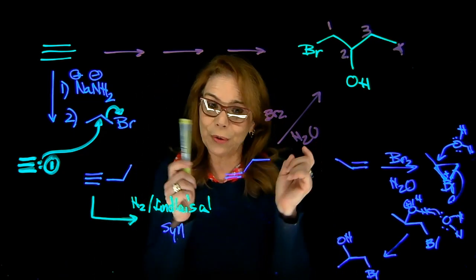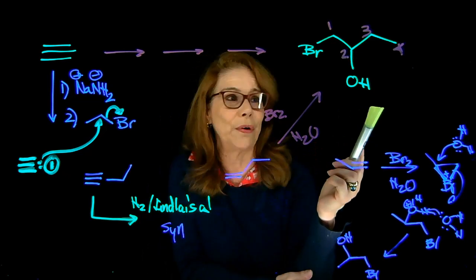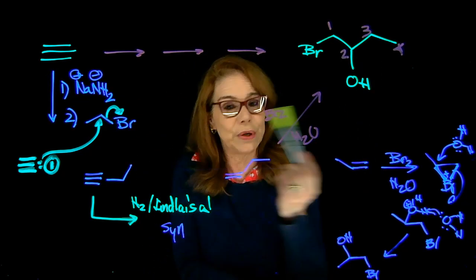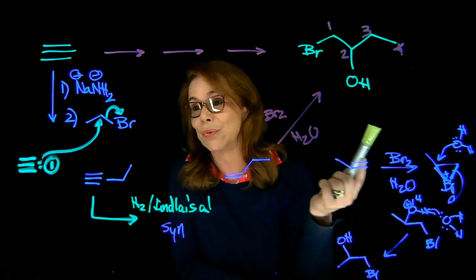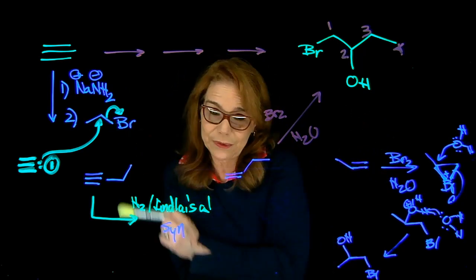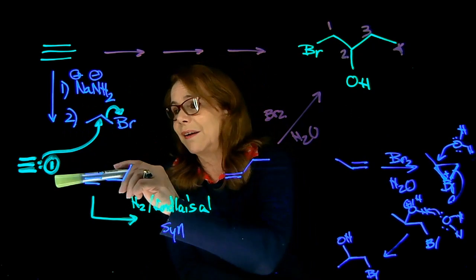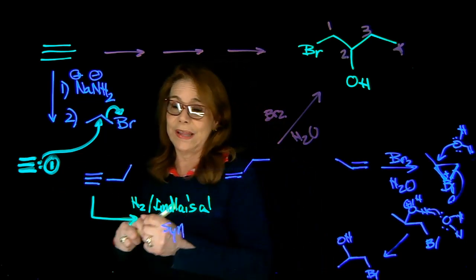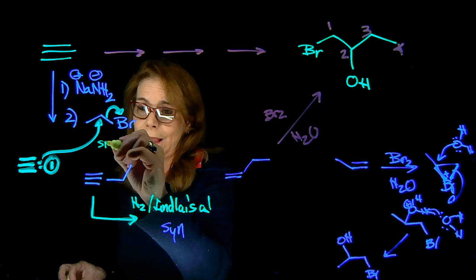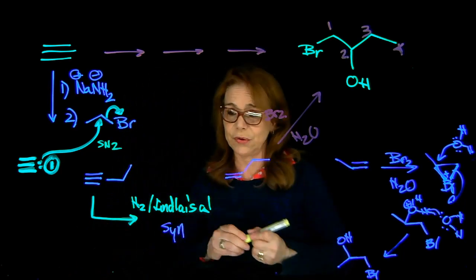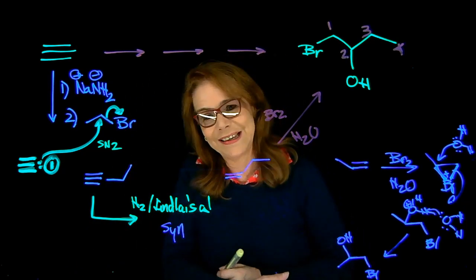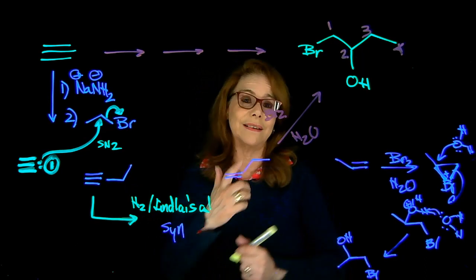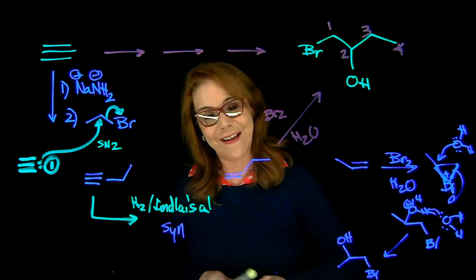Again, first step, always check the number of carbons that you have in the final product. It was 4. We had at the beginning only 2, so we need to add carbons. An easy way to do that is through an acid-base reaction with sodium amide, having the anion react via SN2 with ethyl bromide. You have added the carbons that you need, and then you do a hydrogenation of the alkyne to the alkene using a poison catalyst, and then the bromination in water.